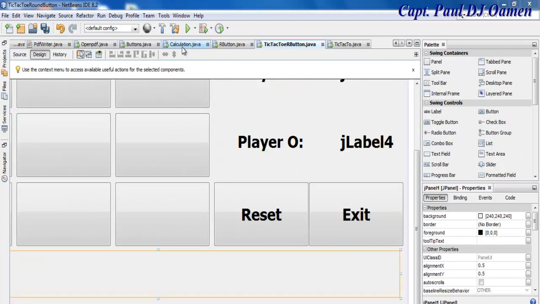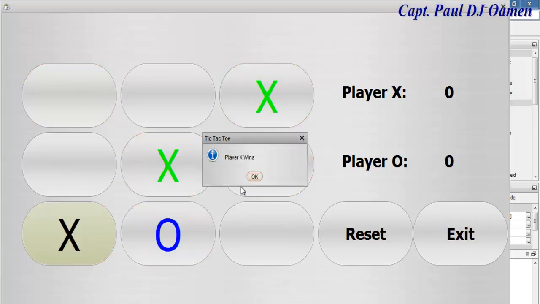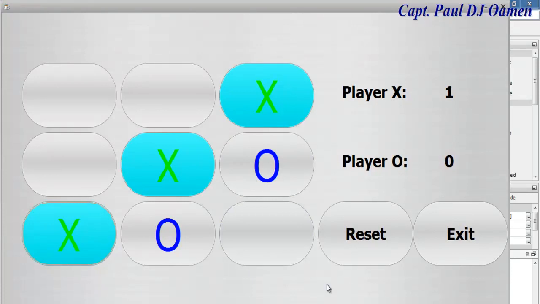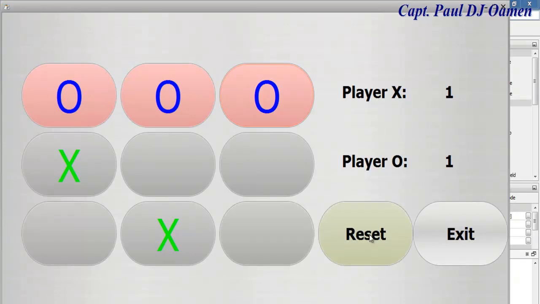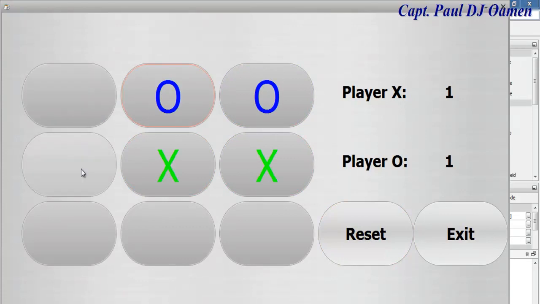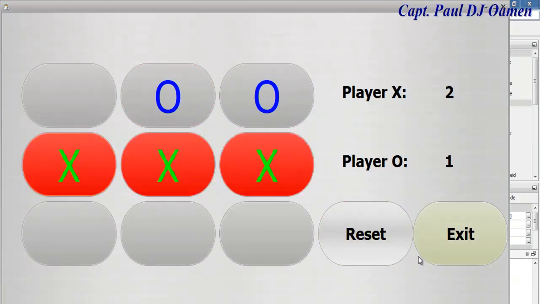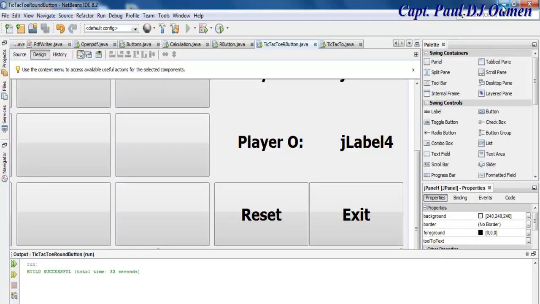Okay, let's run it now and see. Right there. There we go. And there's some room underneath here now. Okay, we can reset, and there we go. Yeah, it's working as I want, so let's have a go at it again. That is beautiful. Okay, that's fine. Oh, okay, the exit is not working, so exit.